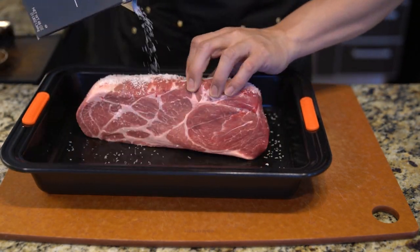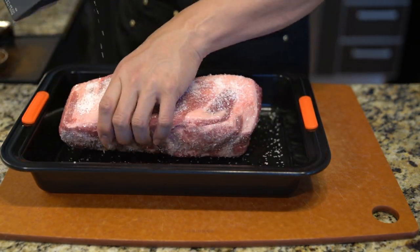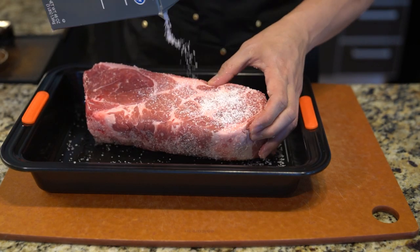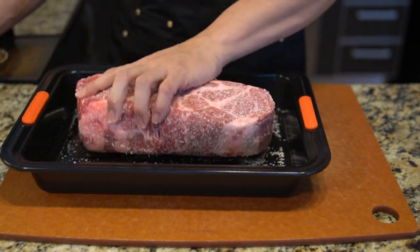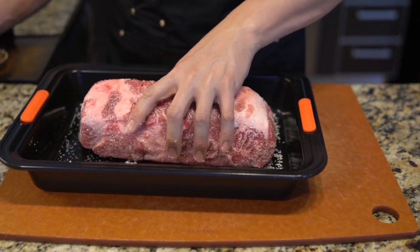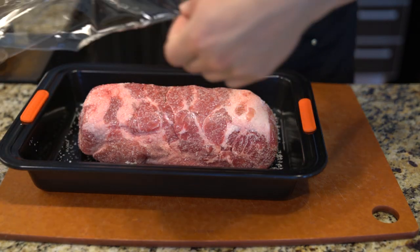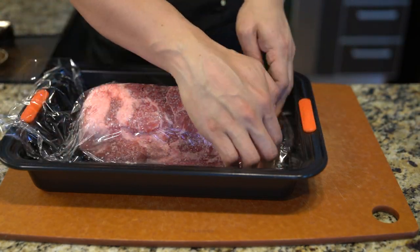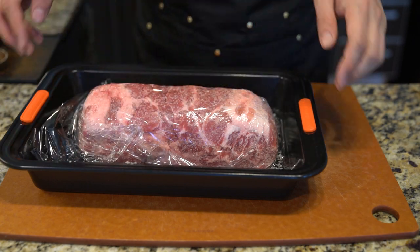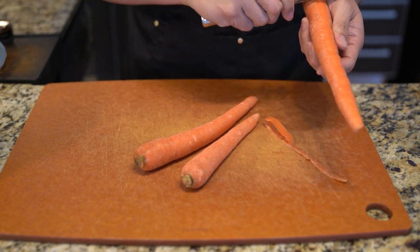First I'm going to use a pork shoulder butt. It has a lot of fat, and if you simmer it for a long time it becomes very tender and juicy to eat. I want to first cover and coat the whole thing in salt so I can give it time to rest and let all the salt be taken into the meat itself. Once you're done covering it, wrap it with plastic and leave it to rest in the refrigerator.